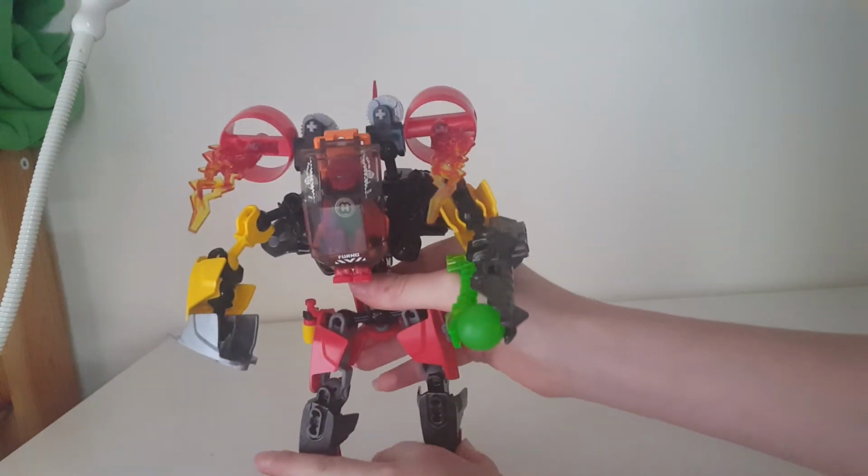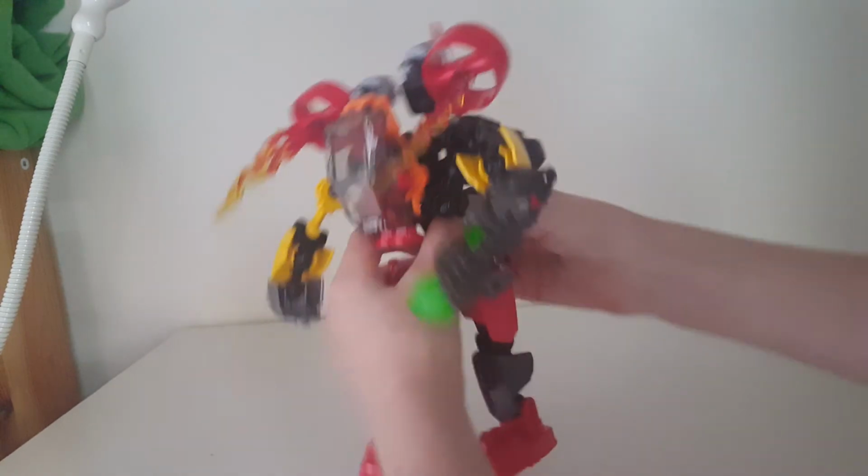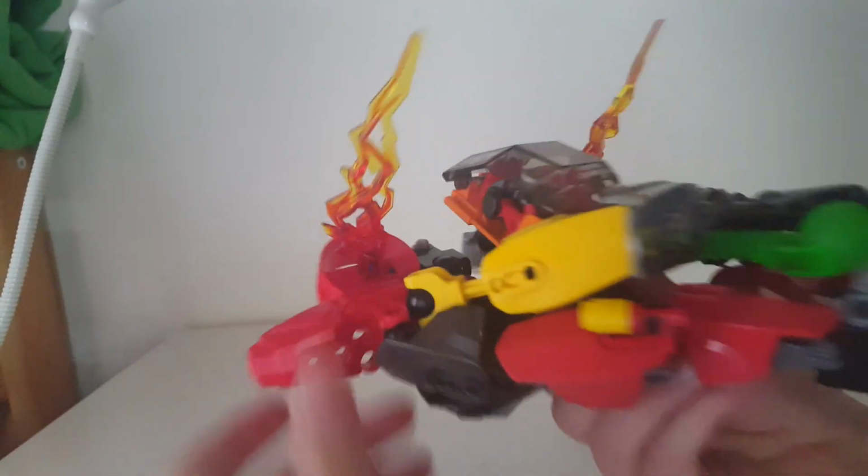So this is how you do the transformation. Just do this. Fold this forward, the tail bit thingy, whatever. And then put those bits there. I'm pretty sure this is how you did it. Those bits there. Then for the wings, you do that. Oh no, the gun. Oh man.